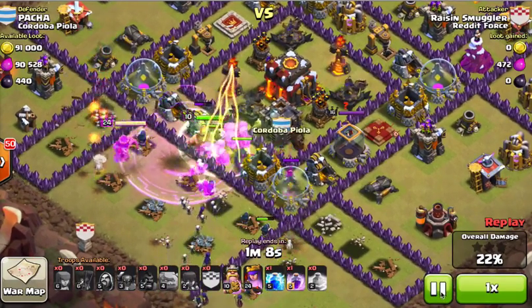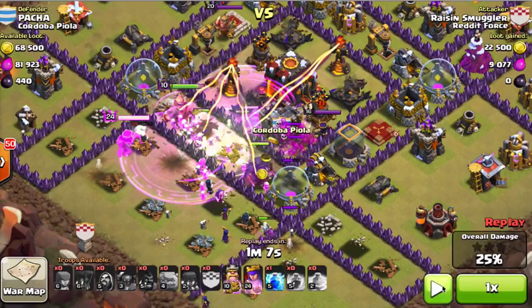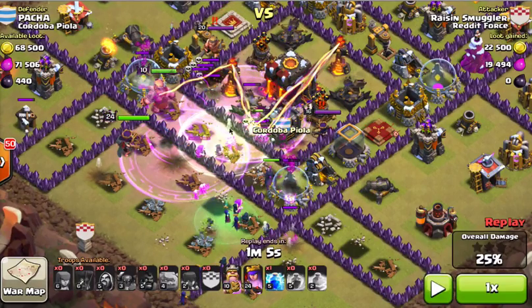So the tanks are in, the BK's in, the P.E.K.K.A is on her way around the base at this point. And this is what I was talking about. Yes, the jump is here, but she will favor these buildings before moving to any of the others. But that rage is really important to make sure that she can one-shot a lot of these buildings and process them quickly so that the rest of the troops can come in and take out that town hall.